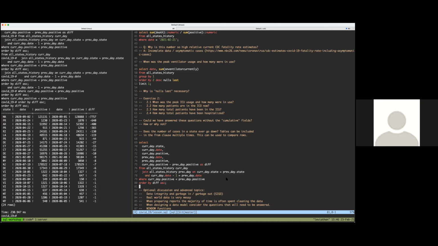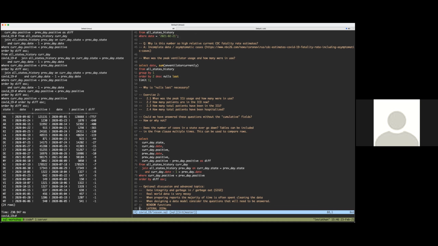Okay, so I guess the last thing to discuss here: window functions and lateral functions are interesting advanced features if you want to look them up. I think we may have used them in some of the other lessons in the advanced section. Some of the exercises are marked as bonus or really hard, and they're just extra things you can look at. But the point of this lesson was severalfold. One is this idea that your data model needs to be designed such that you can answer the questions. You need to think about which questions you're going to ask first.